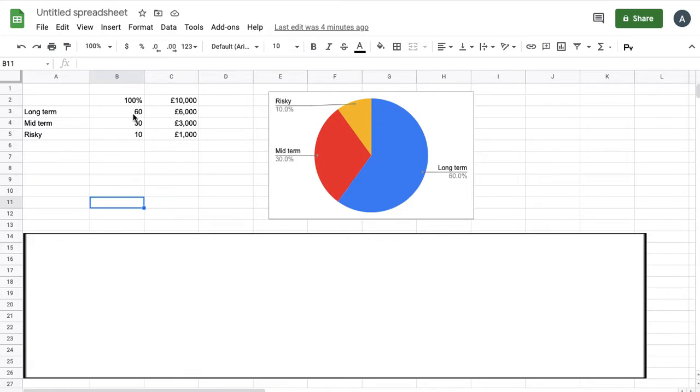Now, as you can see, these are the percentages, but you can play with them as you want. So I put, for example, 60% of my savings into the long-term fund, and 30% into mid-term, and 10% to the risky. But it's up to you, and you may choose to put all 100% into the long-term fund and not bother with the smaller trends or with the individual stock. Again, it's totally up to you. It's your risk levels and however you want to spend your money.